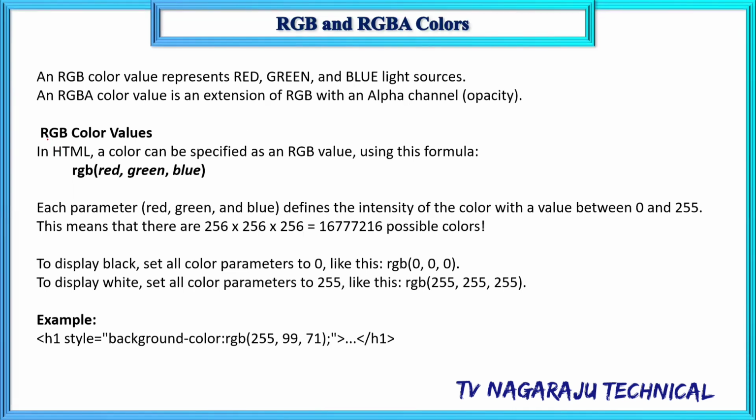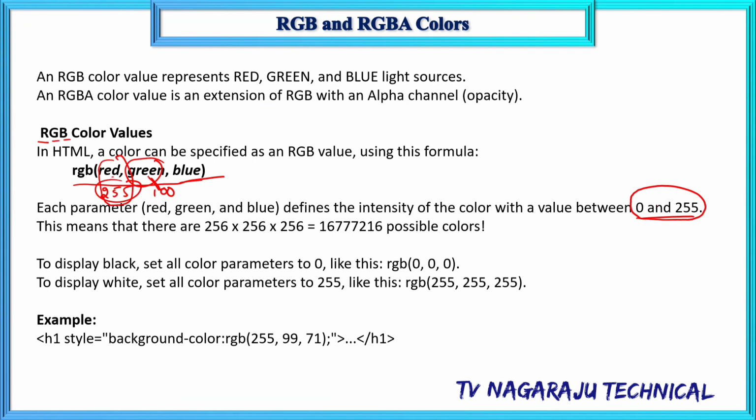Next we will move to giving color by using RGB and RGBA format. RGB specifies red, green, blue. So this is the format: RGB of red, green, blue. Here red, green, blue have different possible values from the range 0 to 255. Based on the value you give, it takes the corresponding intensity. For example, if 255 is given, this is the intensity of red color. Similarly for green, if 100 is given, 100 is the intensity of green color.